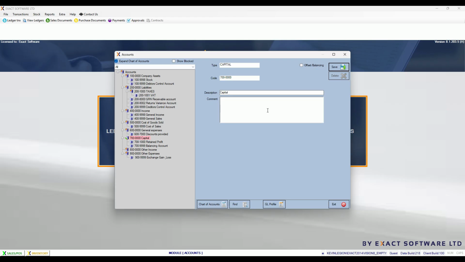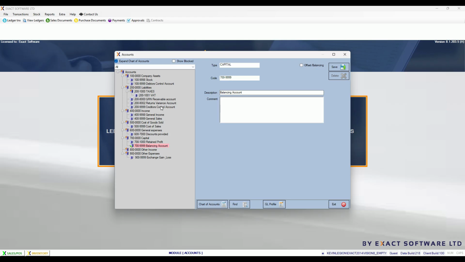Further to this, you find other accounts. For example, a generic stock account, a generic income account, generic sales account, generic cost of sales account. There is a balancing account provided by the system and an exchange rate gain loss. The balancing account is being used for opening balances. So when you start your accounts, you would normally define the opening balance account by account, and that means that the balancing account, after entering all opening balances, should result back to zero.